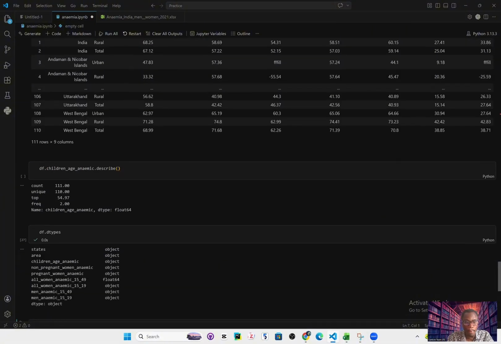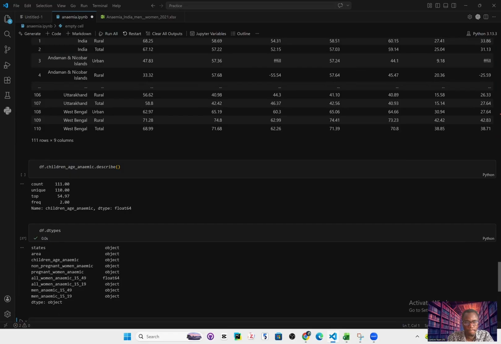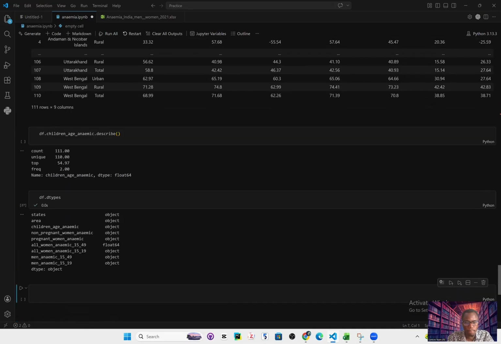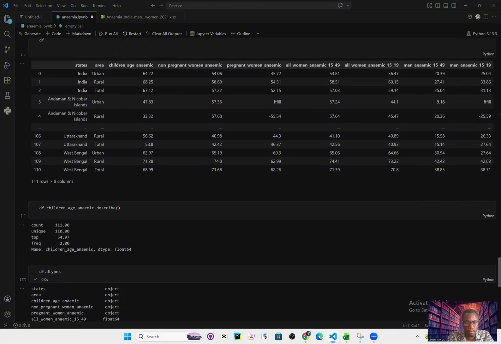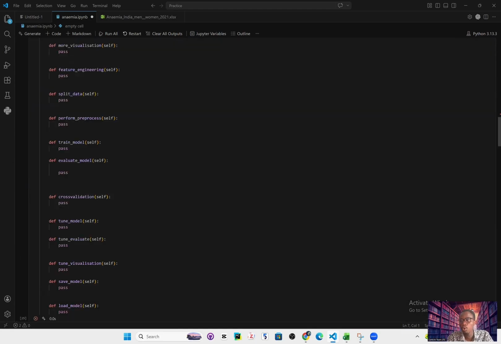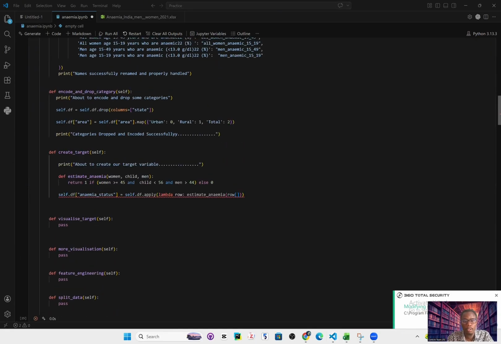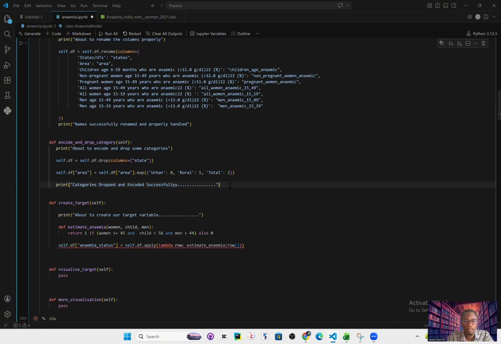Wow. Hmm. So we might want to convert to numeric so that we can be on the safer side.